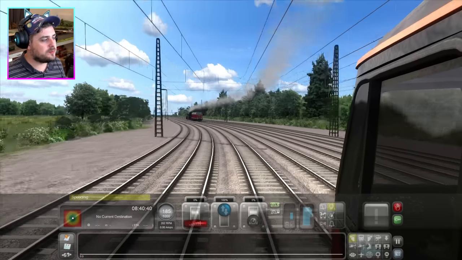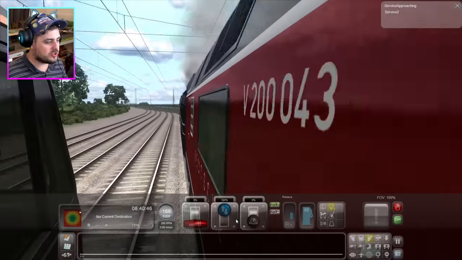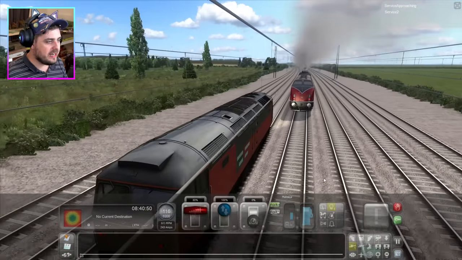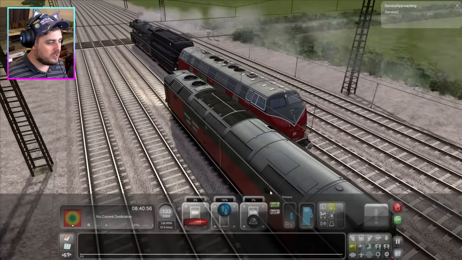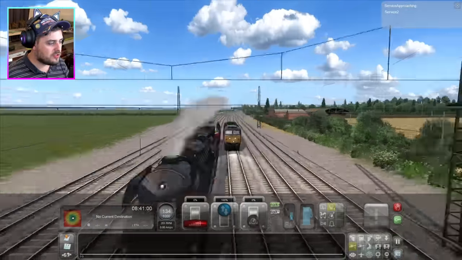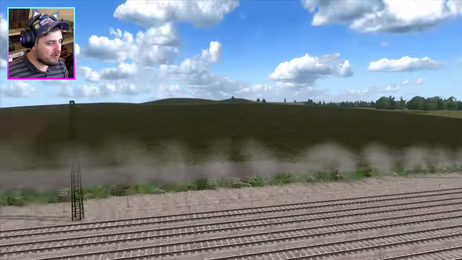So let's try and link our speed to see how fast these two German trains are doing. We've got one steam train and one German diesel. So let's apply my brakes and see if we can link speed. We're doing about 150 miles per hour. So if we slow down a little bit, they're doing about 130-ish miles per hour, 133 maybe. Let's have a look. Yeah, that looks about right to me. 130 miles per hour looks about right.